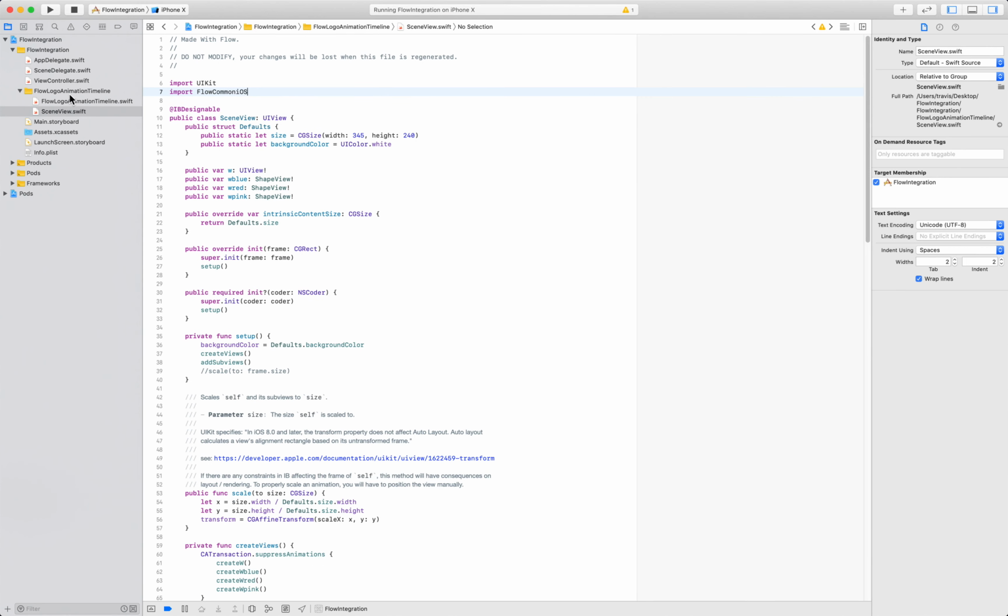But for now, let's go back to this project, and we're going to manipulate the storyboard a little bit. We're going to create a new UI view. We're going to drag it onto the scene. Then we're going to go into our scene view, and we're going to grab this 345 by 240.